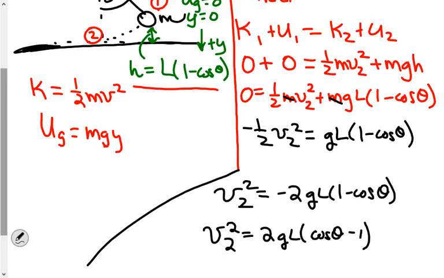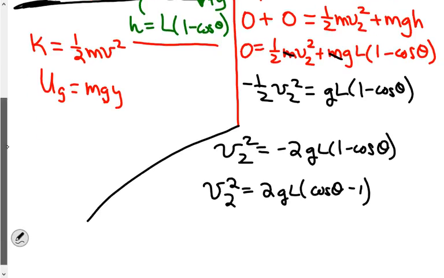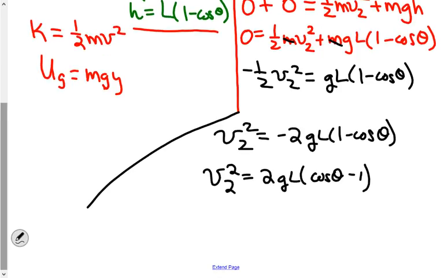Okay, so this is going to give us v2 squared is negative 2gL times 1 minus cosine theta, or v2 squared is 2gL times, yeah, we should have just had this be where y was equal to 0, but no. This was supposed to be the easy problem where we just plugged and chugged and played with the equations, but no. You're going to get a negative value. You're going to have to take the square root of a negative number, because this cosine theta has to be less than 1. That's just the way it works. So you're just going to have to take the absolute value of that. Darn it.